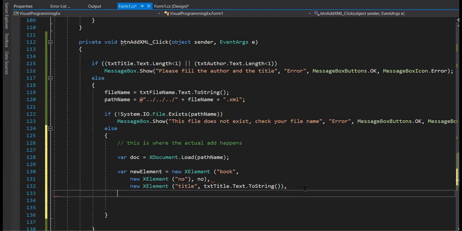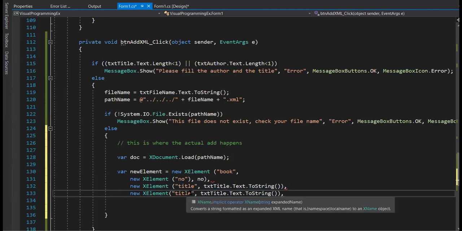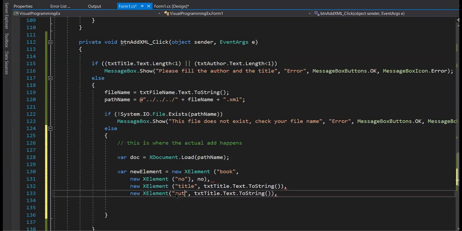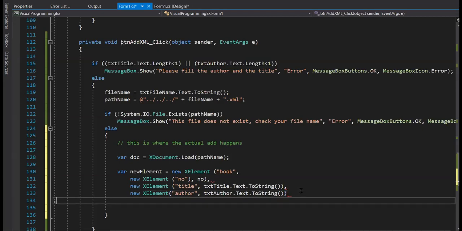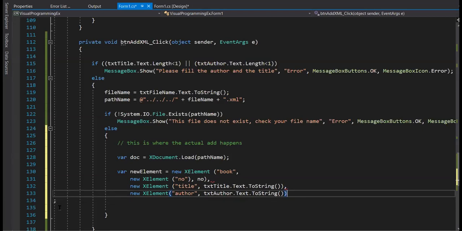And the last one is the book name. Oh, sorry, author. So we're going to put the author. So this one will be the author. And instead of txt title, I'll just put author. Now that we finish this, we will need to close the brackets to make sure that everything works fine. So I'm going to close the bracket here and put the semicolon.